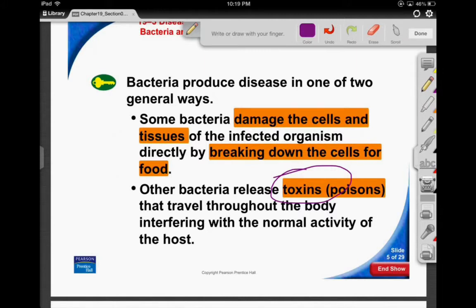If you've ever heard of cholera, for example, unfortunately, that was happening to the Haitian people after the earthquake. Once there's an outbreak of cholera, and people are losing severe amounts of water, the body just can't handle that. It throws the equilibrium out so bad that that causes death by dehydration. So those toxins in that food, you've got to realize, once those toxins are released, they're there. And even if you kill the bacteria, their toxins are still prevalent. So you can't reheat food endlessly.